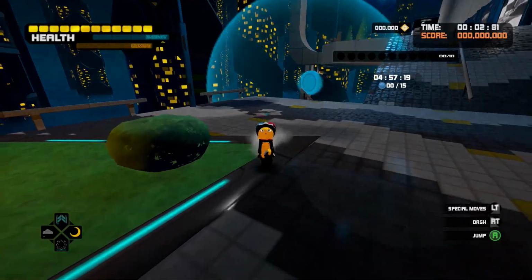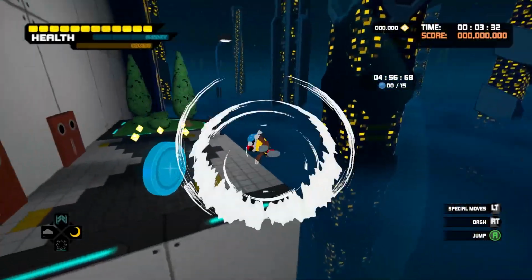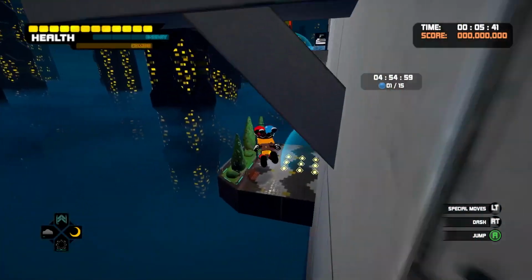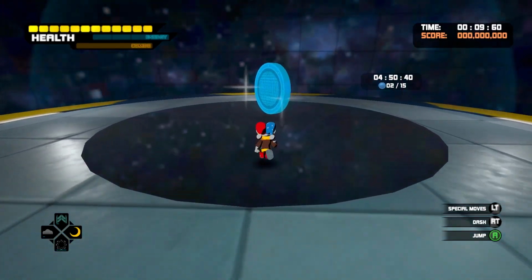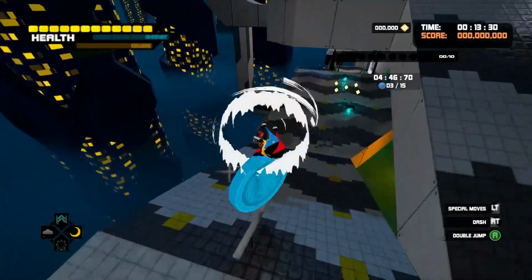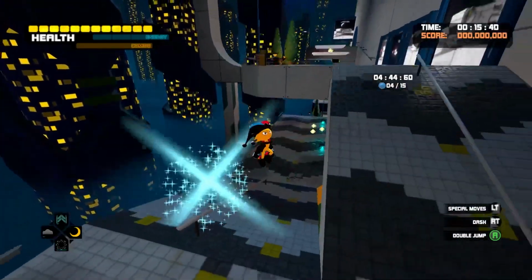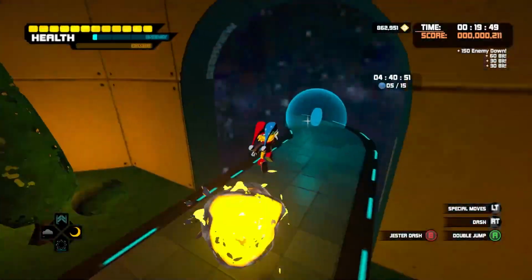Immediately as you spawn in, turn around, charge Jester Dash over this way, grab this coin, and then hop on down. Grab these coins, and then as you're approaching this coin, you can actually restart, and your momentum will carry you to collect it during the black screen transition. Grab that, and then jump on up here.